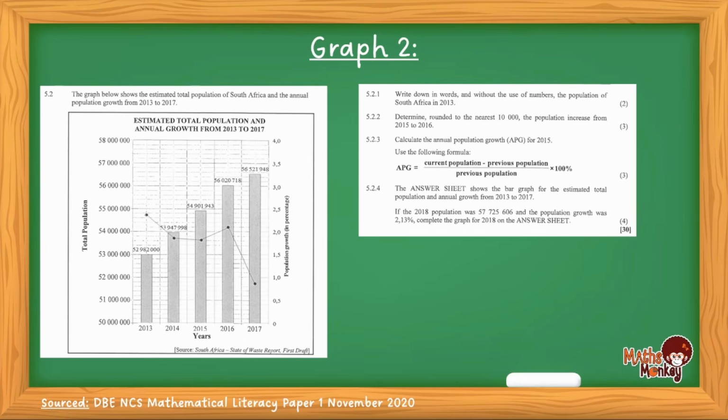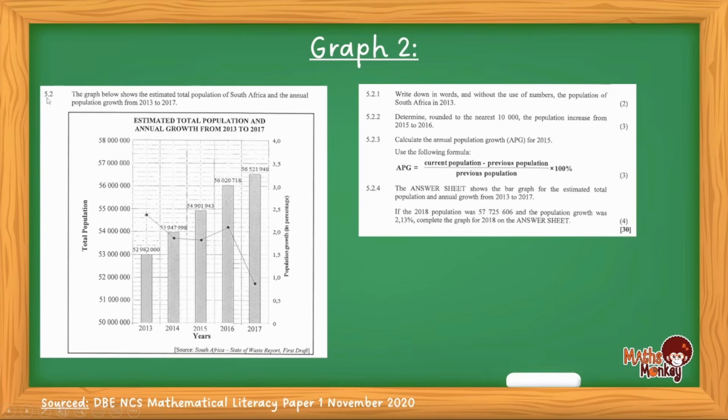Right, so let's look at graph number 2. Again, I'm not going to read the questions. I'm going to first understand the entire graph, and then I'm going to answer the questions. The reason I've chosen this graph is because it has a lot of things going on. If you can make sure that you understand a complex graph like this, then no matter what type of graph they give you in an exam, you are actually able to do it.